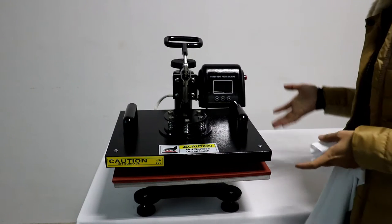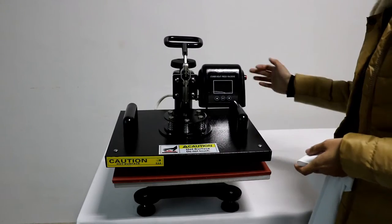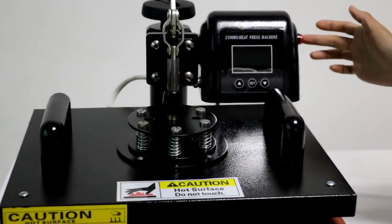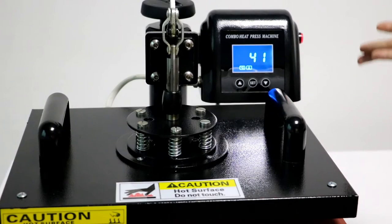This is our HE1 combo heat press machine. First, let's test this machine. First, we turn on this button to start this machine.